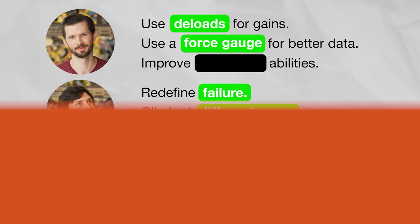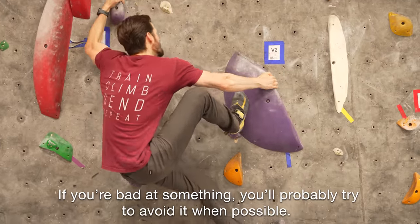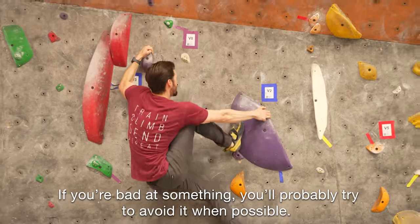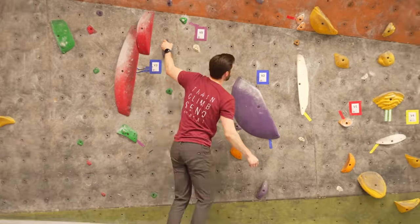And my number one tip is improving heel hook ability. Not only are certain climbs difficult or impossible if you can't heel hook, but I've noticed that climbers who struggle with heel hooks naturally avoid them whenever possible, which shuts them off to massive beta advantages. In fact, I realized I was that climber because I hardly used them. One day, a friend of mine literally said to me, "Man, you're really bad at heel hooks." This was definitely a wake-up call that made me realize I had a huge hole in my beta arsenal.